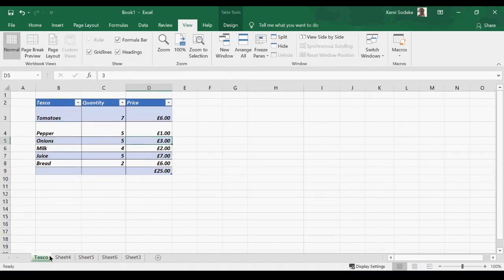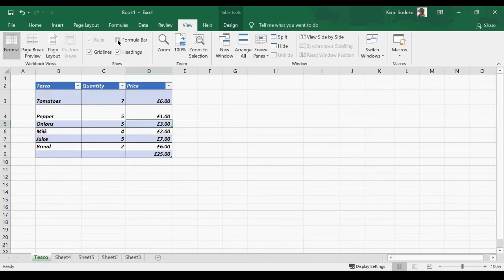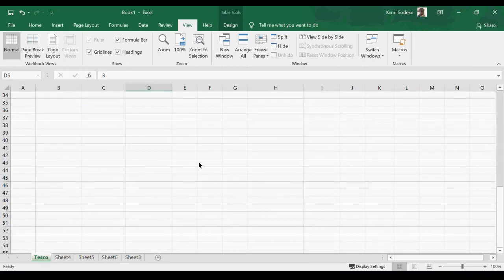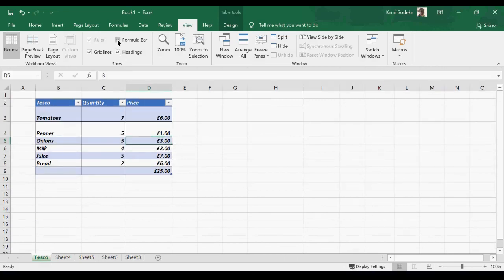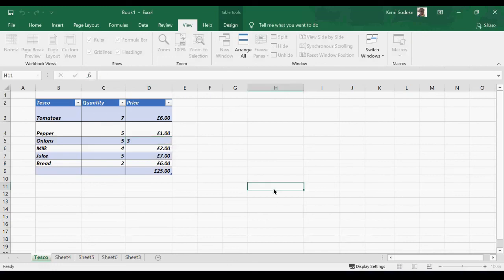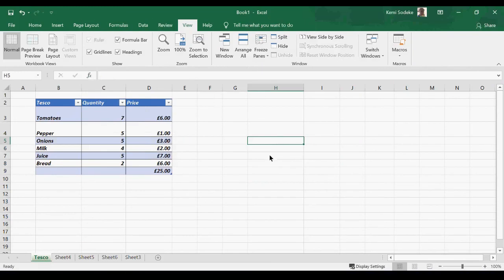The formula bar is down here. No, sorry, the formula bar is the one up here. That's where we're saying. But I don't have any reason to hide the formula bar. So that's the formula bar.